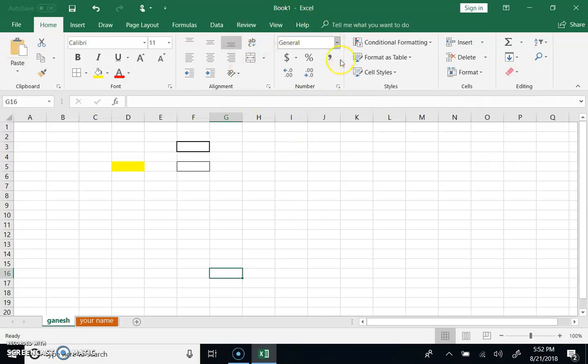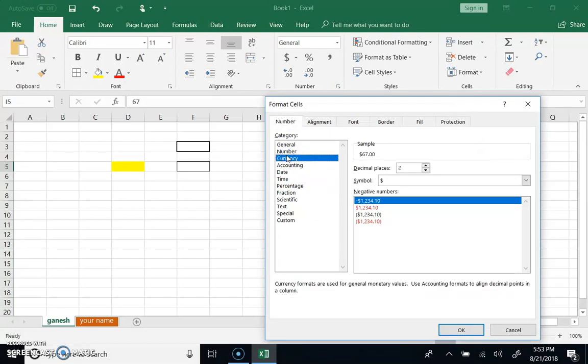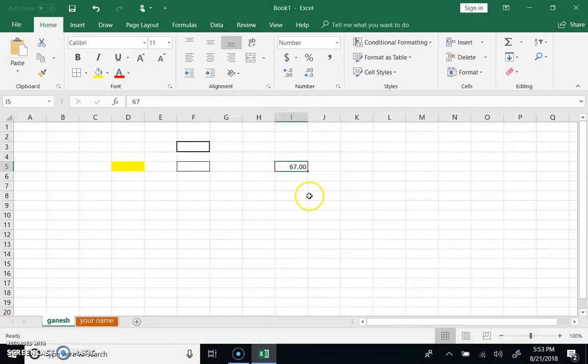The big thing is this here. This is where you need to have some concentration. This can be a number. So 67 can be a number. Now 67, if I click on the cell and click on this number, you can make it into 2 decimal places or all the different things, and that comes to 67.0. If you want to increase the decimal points, you can do this. If you want to decrease the decimal points, you can do this.